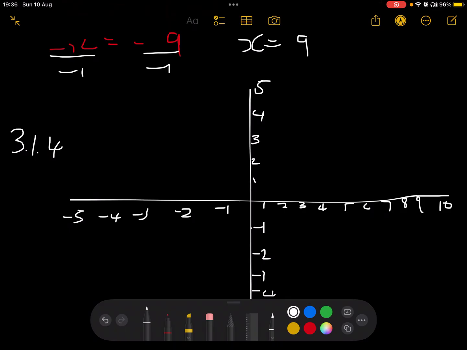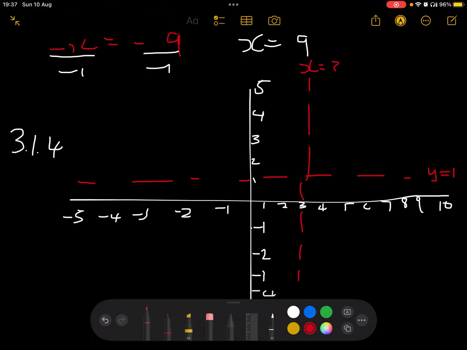We'll first start by plotting the asymptotes which we determined. The first asymptote or line of asymptote was x is equals to 3. So we need to draw a straight dotted line here passing through and label it x is equals to 3. Then we also had y is equal to 1. We label it y is equals to 1.